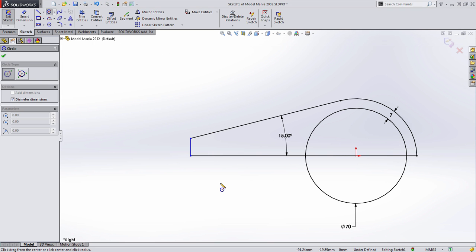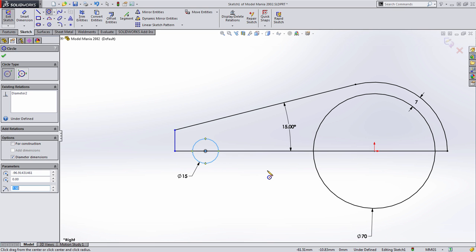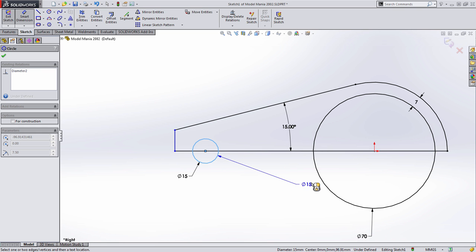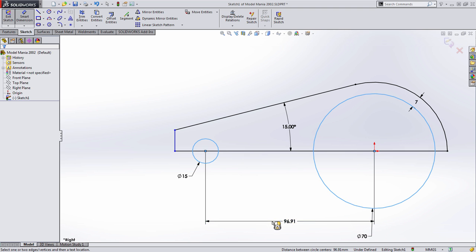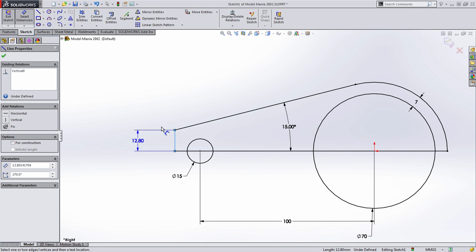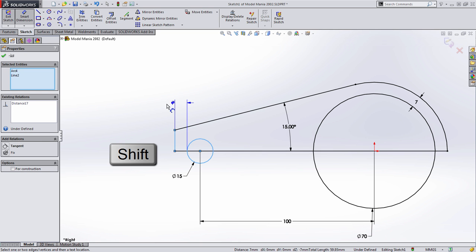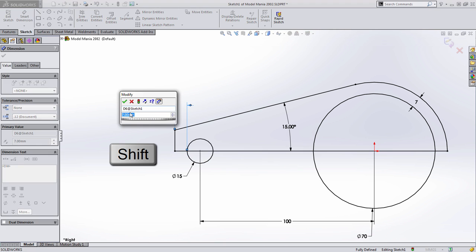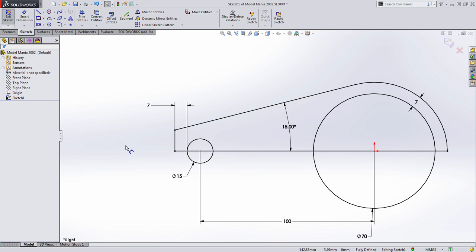Even though the circle is drawn from the top view, there's no reason we can't use a circle and capture this information here in an earlier sketch. So what I'm going to do is I'm going to do just that. I'm going to dimension that 15mm diameter circle 100mm off from the primary bore. And then I'm going to dimension from the end of the part, and while holding the shift key, snap to the tangency of that circle and specify that 7mm dimension. And now that the sketch is all black, we know that it's fully defined.